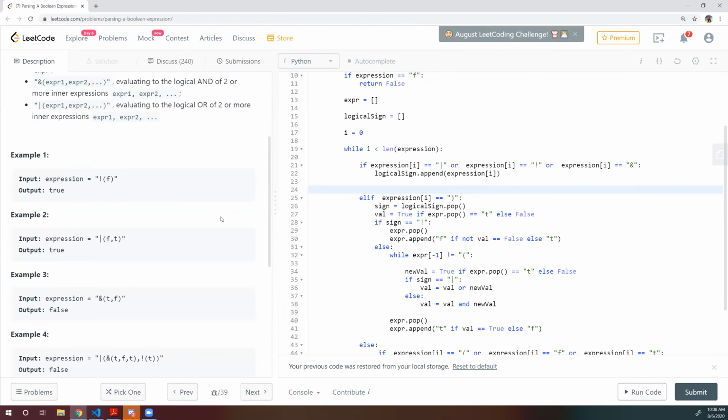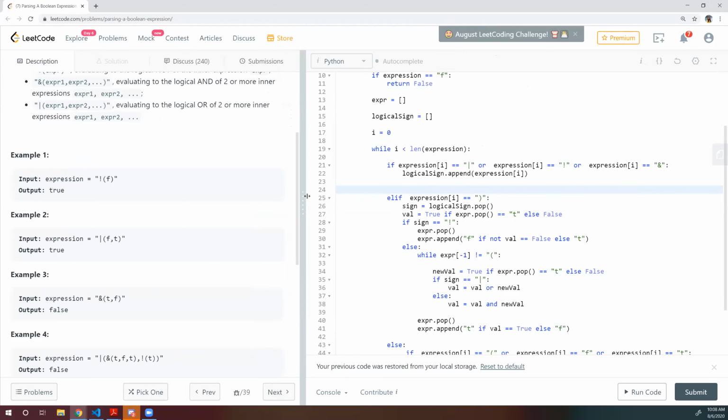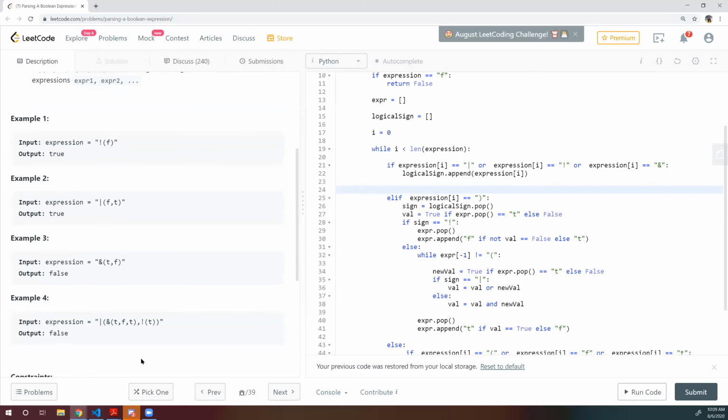If you are saying T, see, what they are saying is the operation comes before any values. If there is any value, there cannot be any operation after that, other than a comma. And if there is a comma, that means it belongs to a parent operator. So there cannot be a valid expression which reads like T and not F. It is not possible.